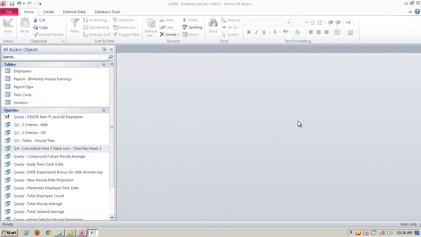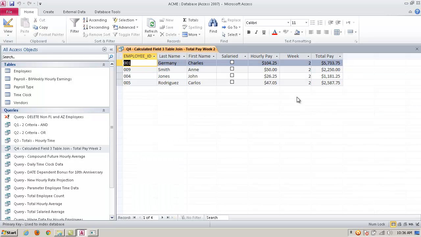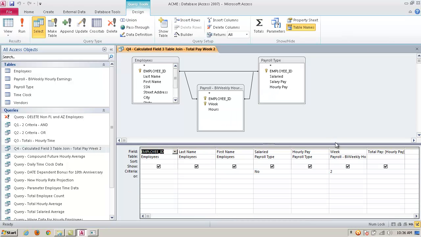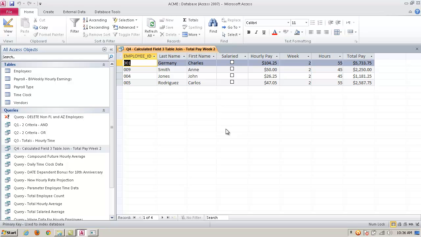In our next example, let's compute their pay with overtime. So remember, this is their total pay for week 2, right? Their hourly pay and their total pay. Now let's do one thing here. We're going to modify this, and we're going to show, as well as their total pay, this is without calculating for overtime. Throw that into this next field over here. Hourly pay, and we're going to make this the hours that they worked. We'll just throw that into the query there just so you can see, right? So Q4, here's the hour.